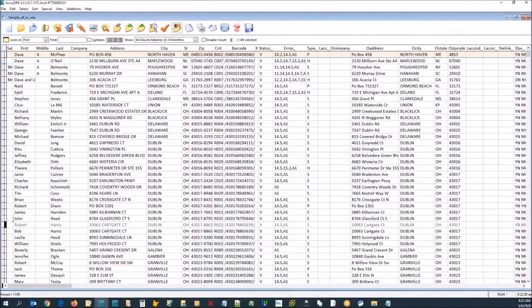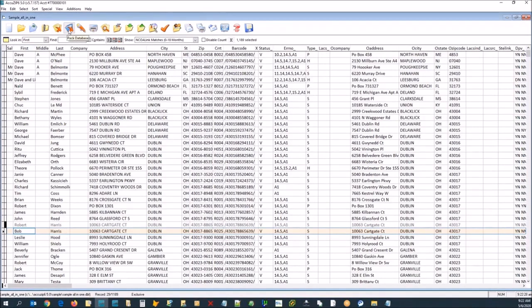Okay. So now as you see down below, they are flagged for deletion. They're grayed out. So I've got a Bob Harris that I'm going to mail to. Right above it, I've got a grayed out record, Robert Harris. I could just leave it in the list, and nothing would happen to them. They don't get pre-sorted. They don't get included in anything. They just stay there. It's like Rudolph on Christmas.